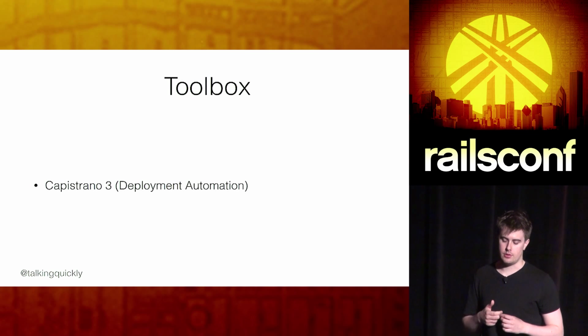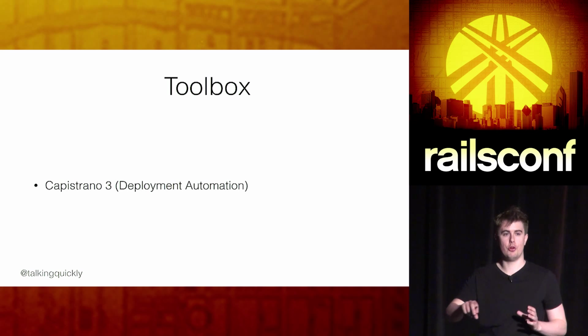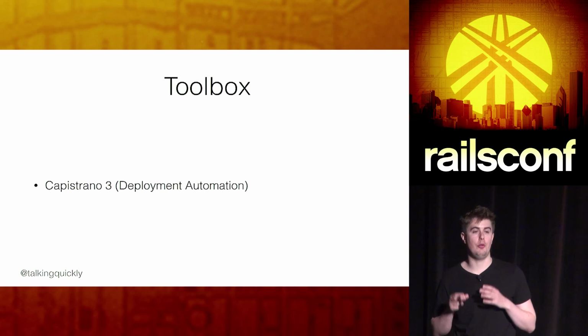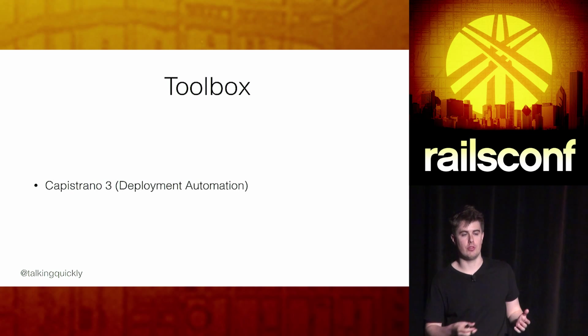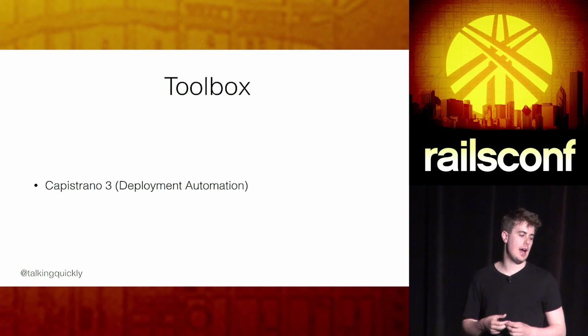The reason for this is that version 3 was a complete ground-up rewrite over version 2. In particular, it's just a rake application. So Capistrano 3 is just a layer on top of rake that provides deployment-specific functionality. That means that any knowledge you've already got of how to write rake tasks and how to interact with rake tasks and how to debug them is directly applicable to Capistrano 3. And that just makes the learning curve that little bit shallower.